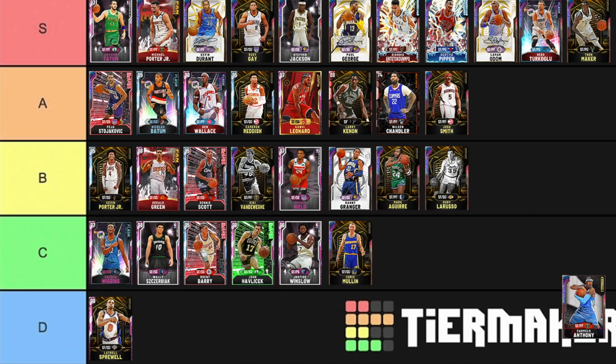Like, the rest of these guys in top tier can all create their own shot, and Josh Smith can't really create his own shot, but he is an elite cone. So if I was ranking the A tier, Josh Smith would definitely be the top of A tier. Then we got Carmelo Anthony.